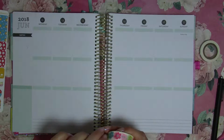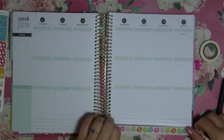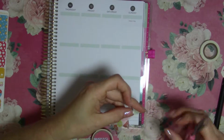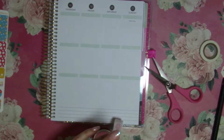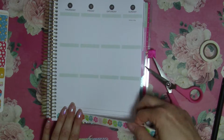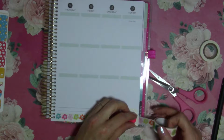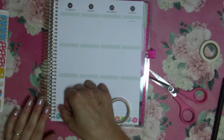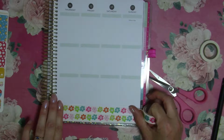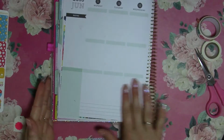So I just really like these flowers. So I'm just going to put, we'll see how many rows I can get on there. I'll cut this off. It doesn't feel super sticky. Okay, it looks like it's going to stick well enough. But I just thought the flowers kind of went with that little kit without being too overwhelming or distracting. I think that looks very nice.